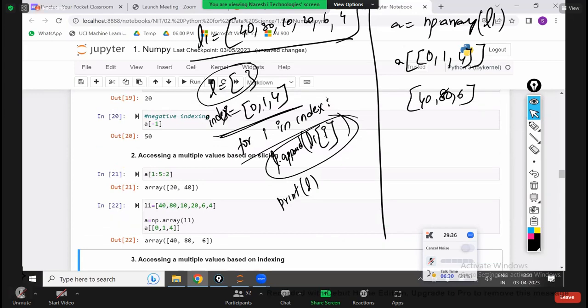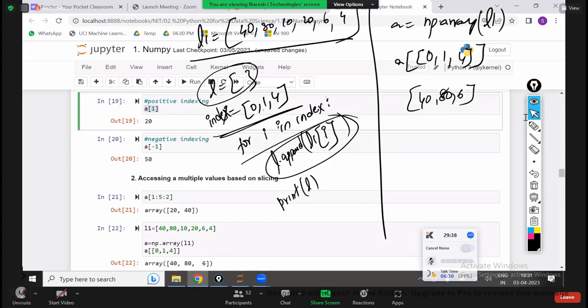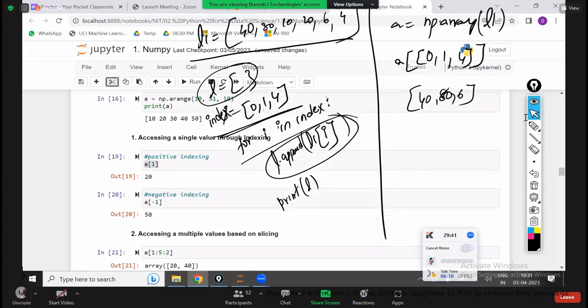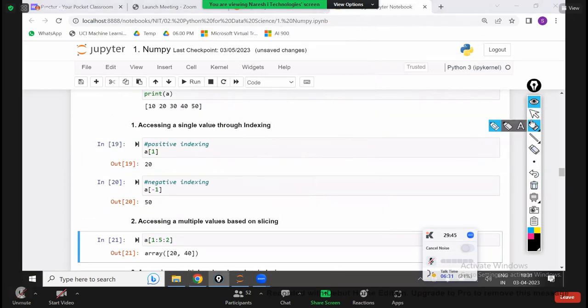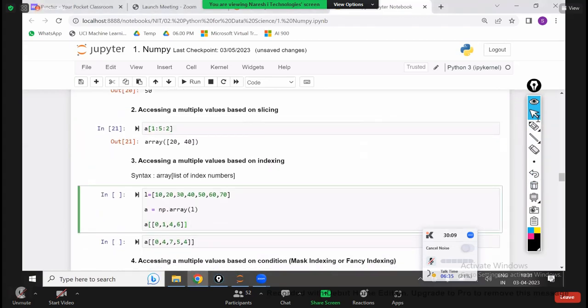If you want to access a single value, you have positive indexing and slicing operation, which we have worked on with the list. The same concept we have done on the list. But in the list, what is the drawback? If a sequential pattern is available, only then can we apply the slicing operation. If the pattern is not available, we have to use a for loop every time. Otherwise, without using the for loop, we can't get the output. So the same for loop I'm going to use here.